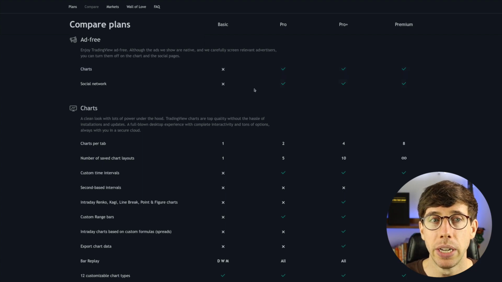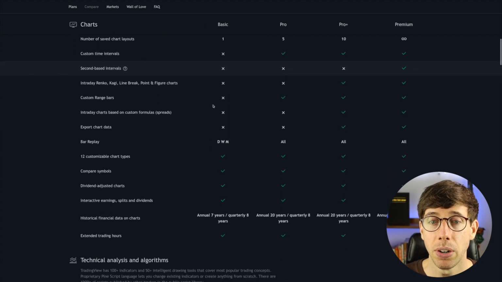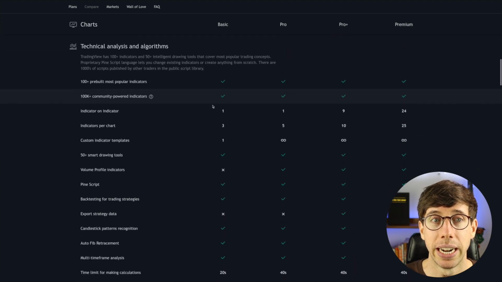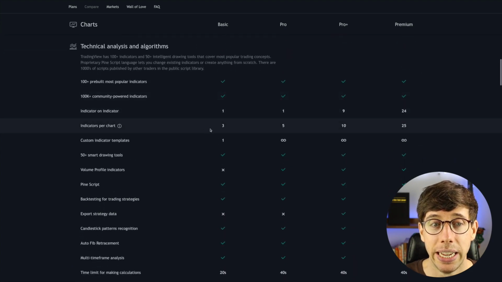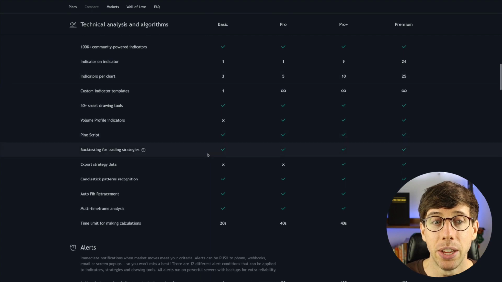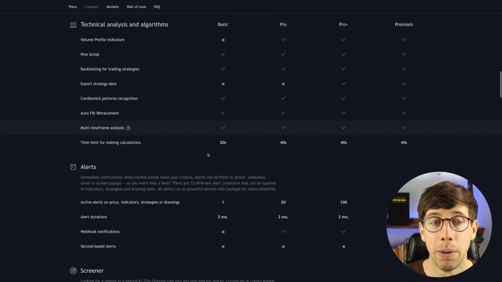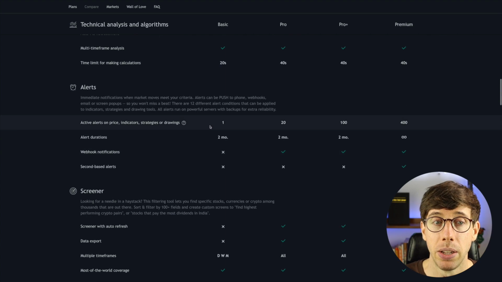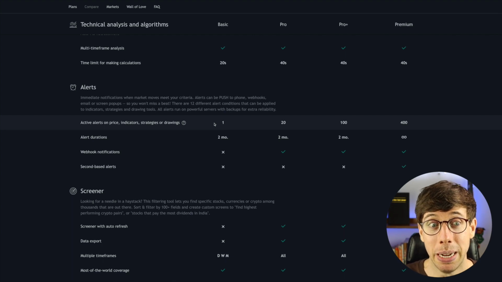If you want to know more about what's available on TradingView, you'll have to go to your subscriptions, and then you can scroll down to see what is available here in the charts and all of the technical analysis and stuff like that. The main thing you need to know is that you are able to do quite a bit. You're able to set alerts. You're able to have 1 active alert at a time. I wish it were more, but it's not my platform.